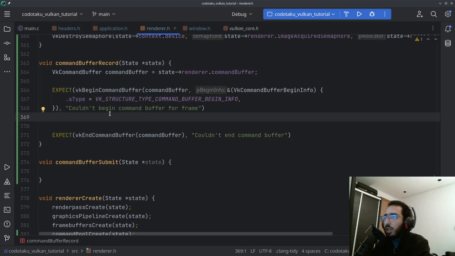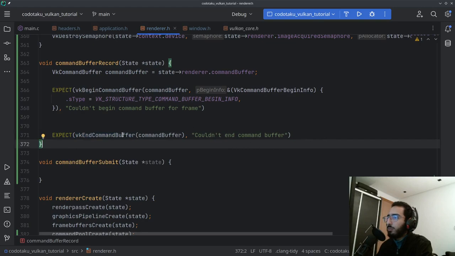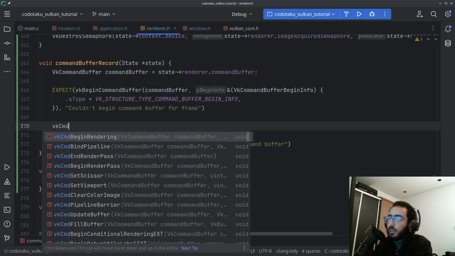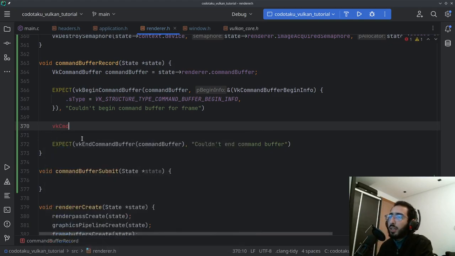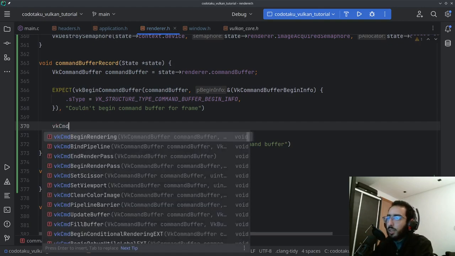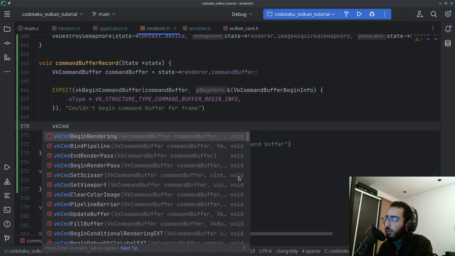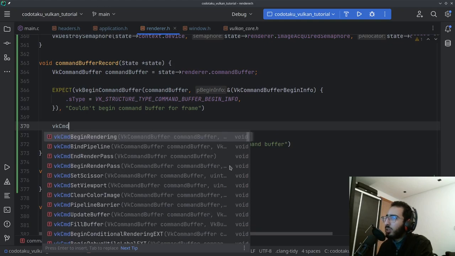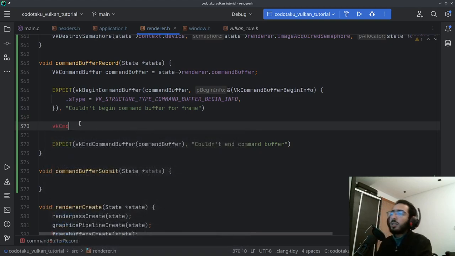You never know, right? For end command buffer, this is interesting, because each and every function that starts with vkCmd, Cmd stands for command, is an actual command that you can record to the command buffer between beginning and ending the command buffer, okay? You'll notice that all of these vkCmd functions return void. They don't return any error. It's more intuitive that those commands could return errors if something is wrong. But those errors, while we're recording, don't show up. When they do, it's when you end the command buffer. That's just something to keep in mind.